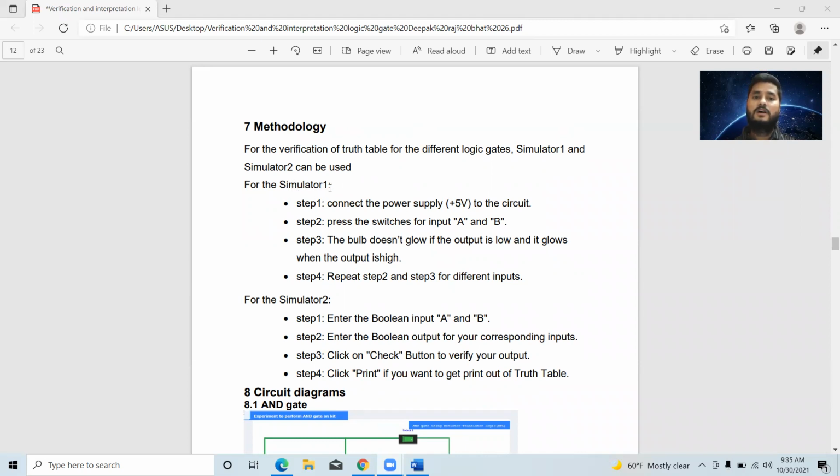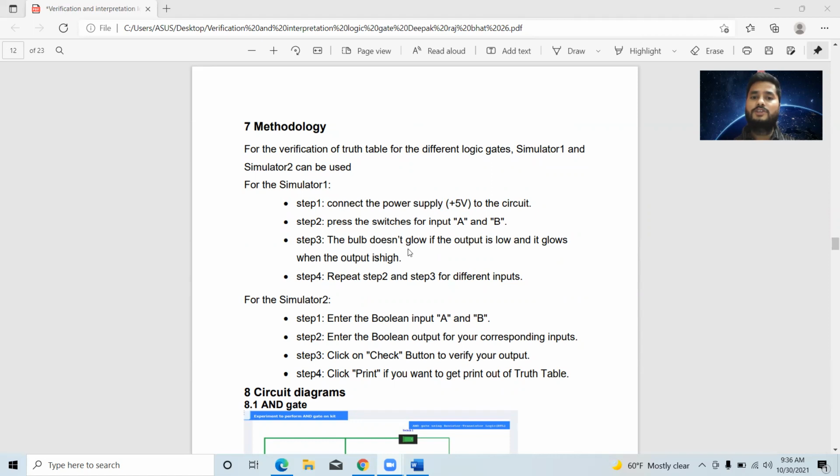In simulator first, the first step is that we should connect our battery, nearly a 5 volt battery, to the circuit, and after that we should press input A and input B as we desire.